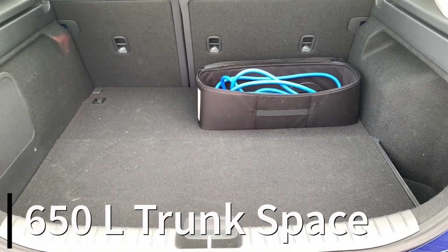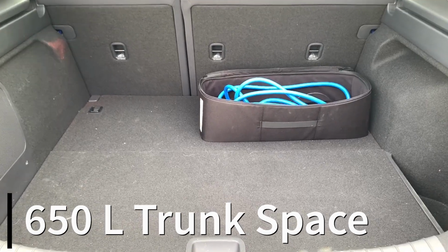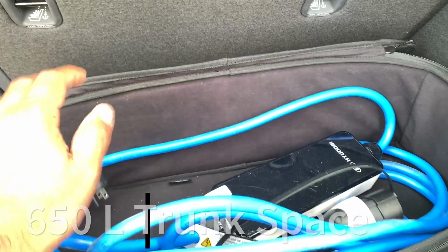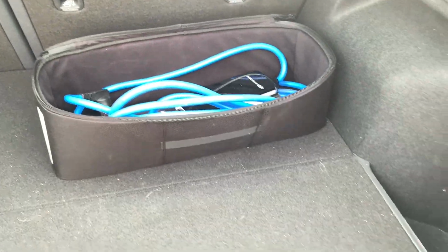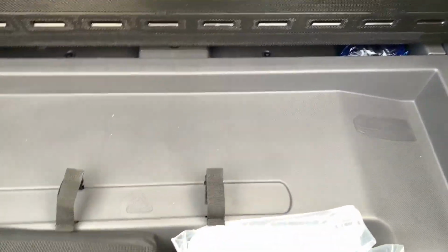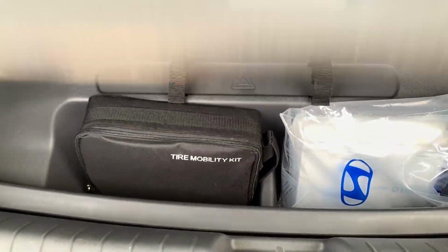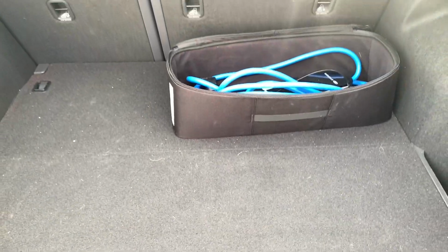So here's your trunk, cargo figures on the screen. Both seats go down. Pretty standard stuff. Here is your home charger, which goes in there. And I'll get to the charging figures in the drive portion. You do have minimal storage here, and to save weight, Hyundai has given you a tire mobility kit instead of a spare tire, so good work there.